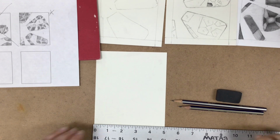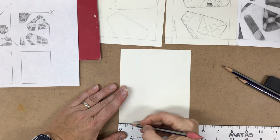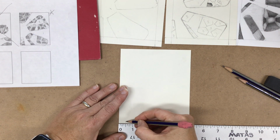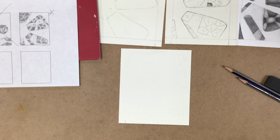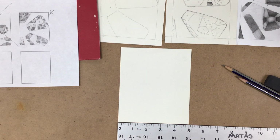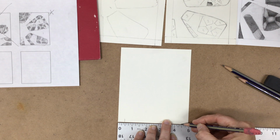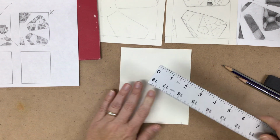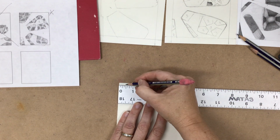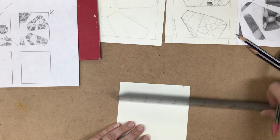Going here? I'm going to draw a border, so I'm going to take my ruler and put a 1/2 inch. So halfway between 0 and 1, I'm going to put a tick mark on the edge of the paper. Notice that the ruler goes to the edge, and that ensures that it's measuring the edge, okay? The artwork is 4 by 5, so I'm going to take it to 4.5, and then I'm going to slide the ruler up and do 0 to, so 1/2 inch, and then 4.5, and then I'm going to connect.